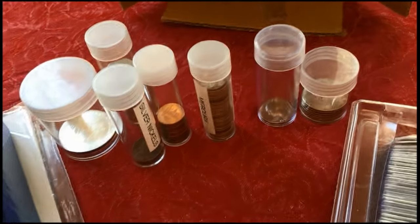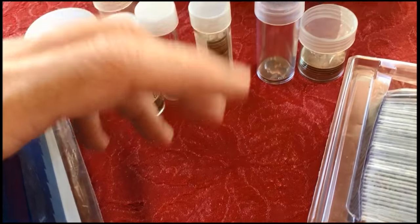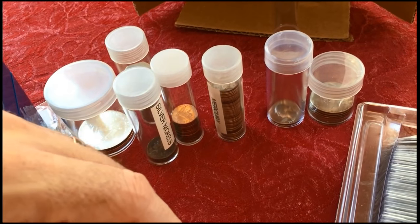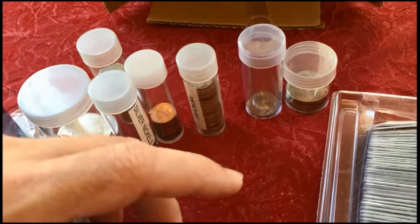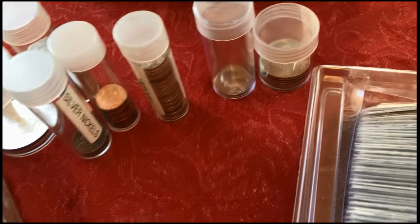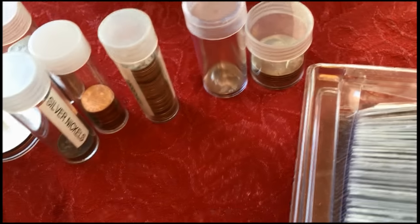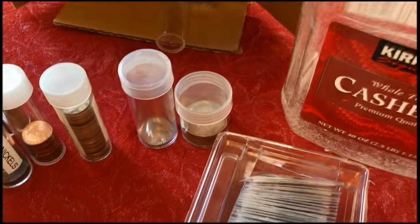What we didn't show you, you've seen it in a lot of our videos, is what do you do with all the pennies, the copper pennies. We use everything from plastic shoe boxes, which weigh about 14 pounds when they're full of copper pennies, to the most common thing that we use, if I can reach one right here, is actually we go to Costco and we buy cashews or Raisinets, and once we eat them and empty this thing, again, we wash it out really good, we have a free container.